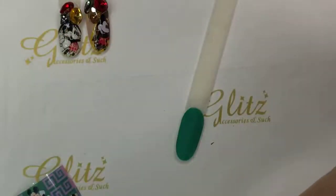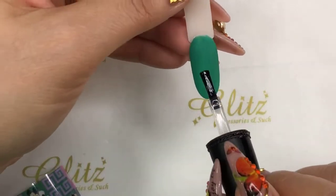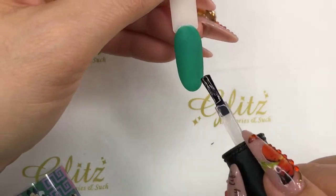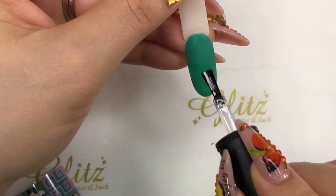We're going to do this really fun, and it's not going to take too long, quick and fun. And guess what? Then we have some fun time to do 4D gels.